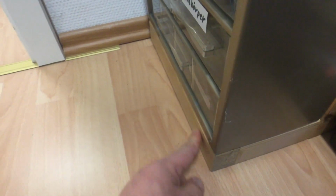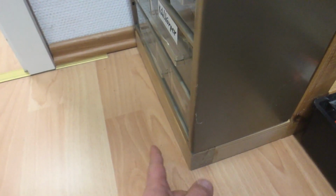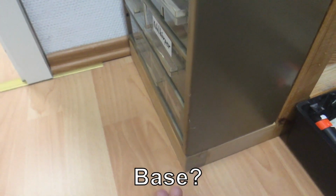to build this thingy here. Not the foundation. I don't know how you call that. So that if you vacuum here, you don't actually bump into the magazines.